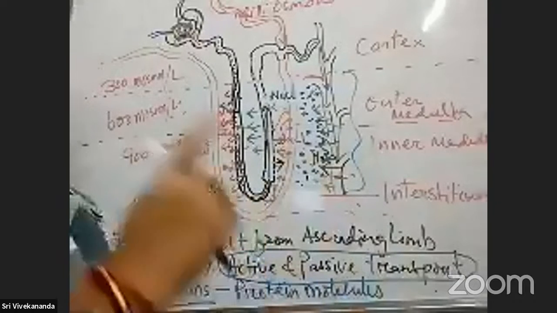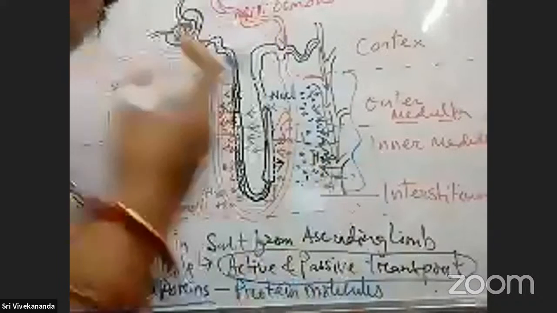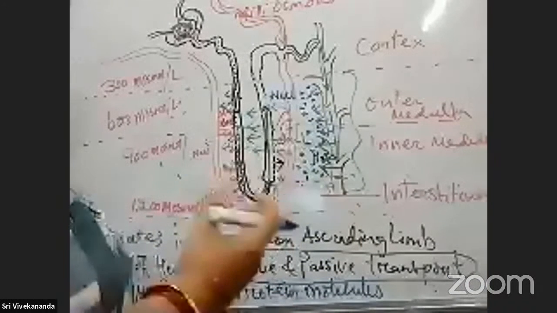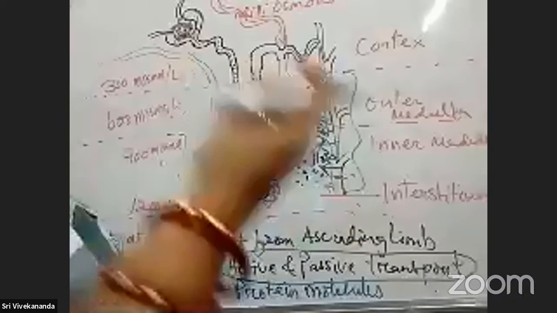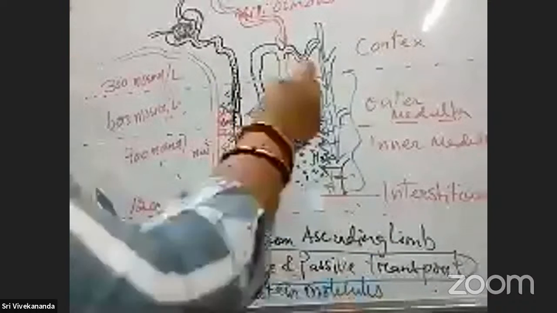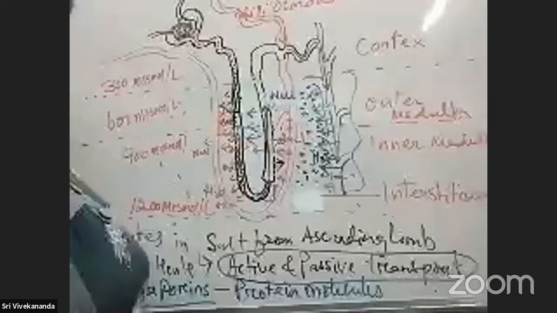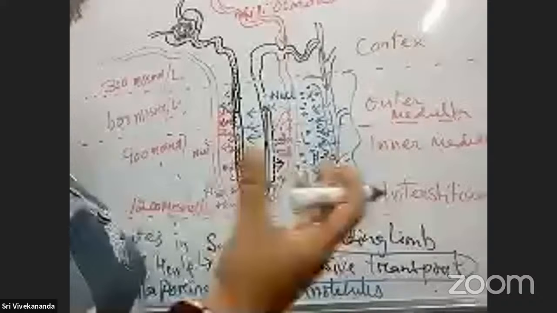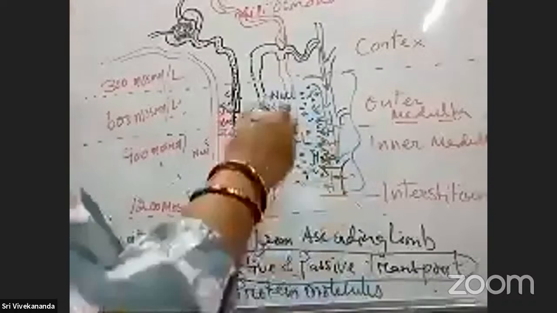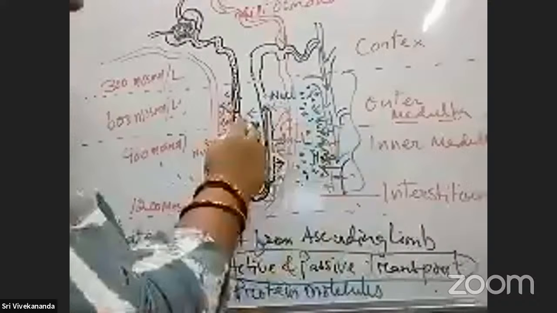With the help of what? I told you, even though the cells are permeable to water, they will not leak the water. What do you need for the release of water? You need a highly hypertonic environment. So the surrounding must be hypertonic so that the water will be released from the tube. The collecting duct is permeable to water, but it needs a hypertonic surrounding. So who is going to provide this hypertonic surrounding? The same sodium chloride, which was released from the ascending limb of loop of Henle.